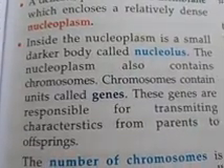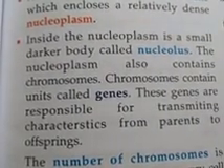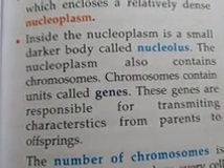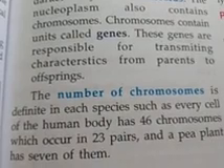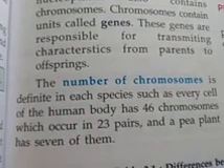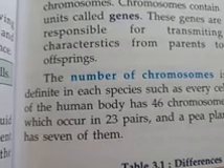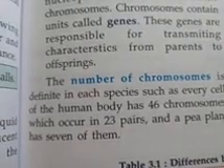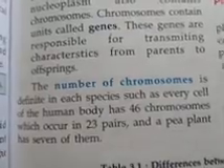Now, what do the genes do? They help in transmitting the parental characteristics to their offspring. The number of chromosomes in a particular species is fixed. You can take the example of the human body, which comprises 23 pairs of chromosomes. Just like this, all other organisms have a fixed number of chromosomes inside their nucleus.